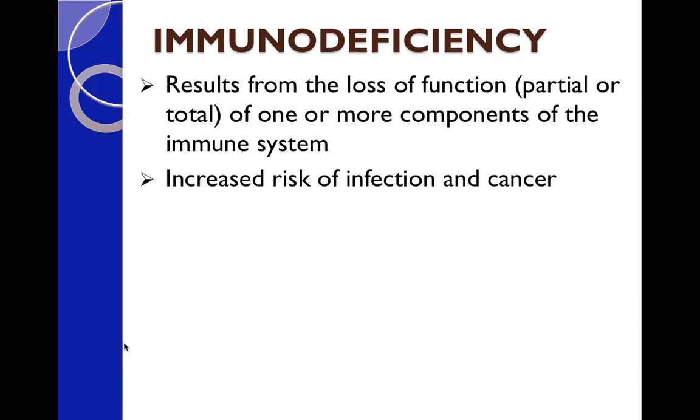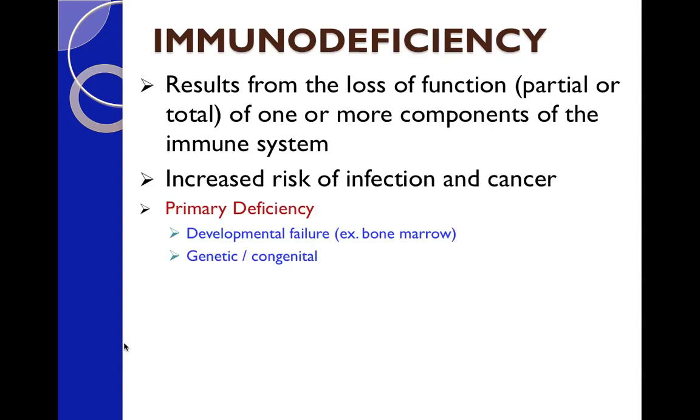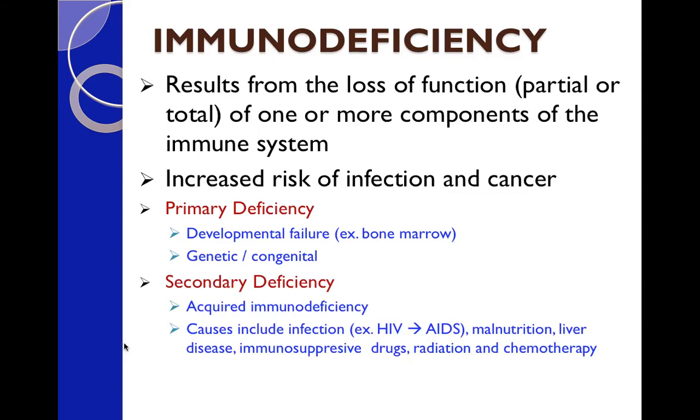Immunodeficiency is when our body is not able to carry out its normal immune function. It could be something that you're born with or develops from potentially a mutation, or could be something that was a developmental problem, and what ends up happening is that you are missing one or more components of the immune system, and you can't fight off infection nearly as well as somebody else. Versus secondary deficiency, which is what we call acquired immunodeficiency.